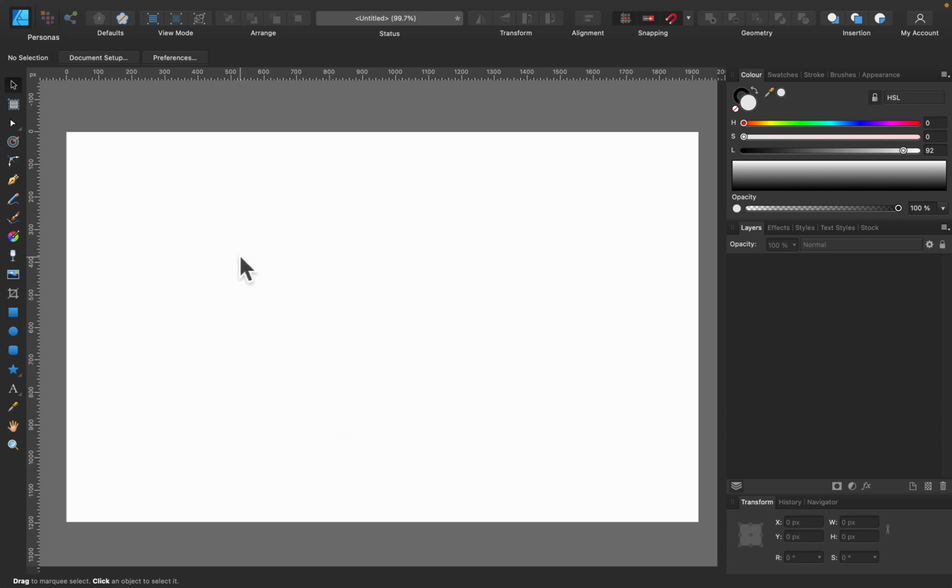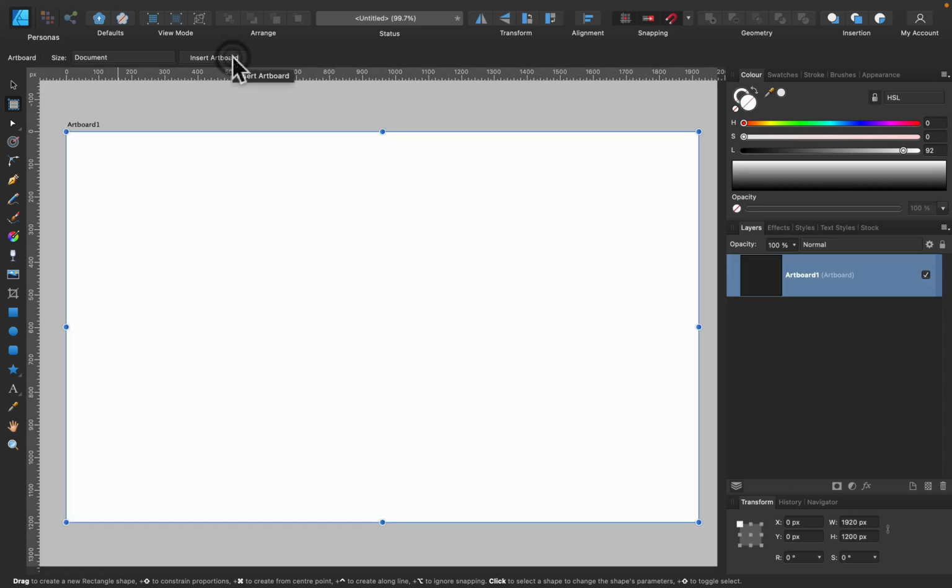By default, you are just working with this one workspace, and that's quite cool. It's easy for people without much experience, but if you want to work with multiple artboards, you can click here. It's the second tool on the list, Artboard Tool. When you click Insert Artboard for the first time, you will not insert a new artboard just yet, but you will unlock this whole feature. So I click it once. As you can see, now my backdrop turned light gray, so I unlocked this feature with multiple artboards, and I'm ready to draw a new one.